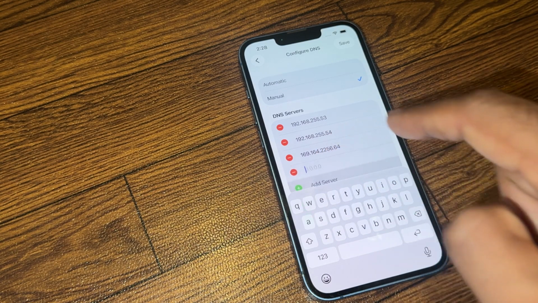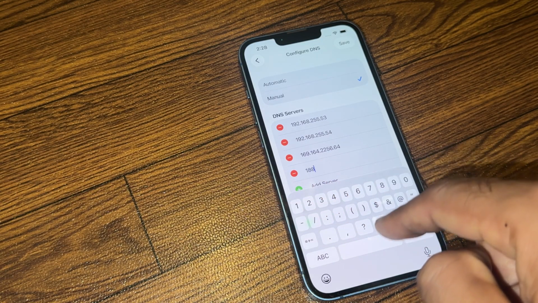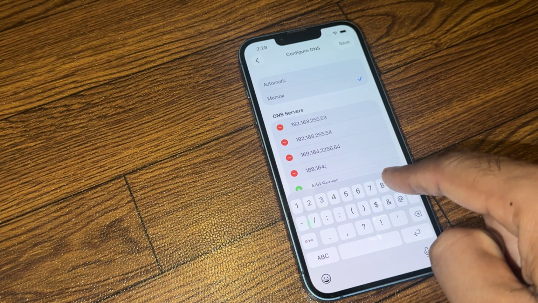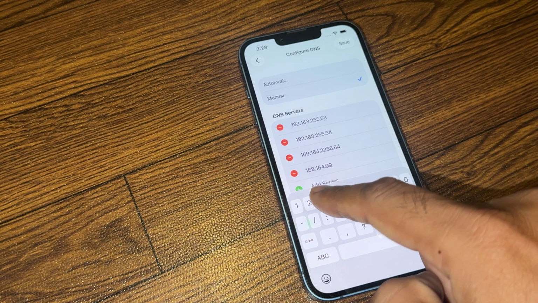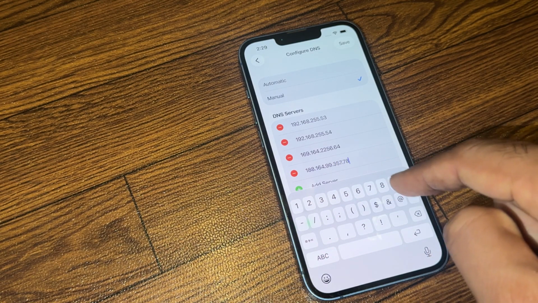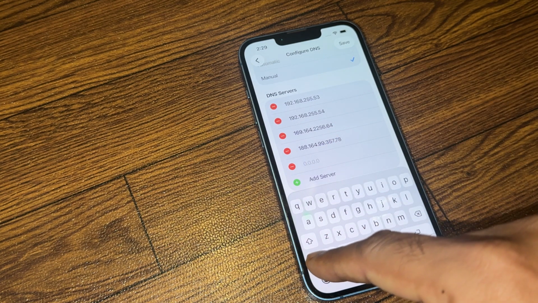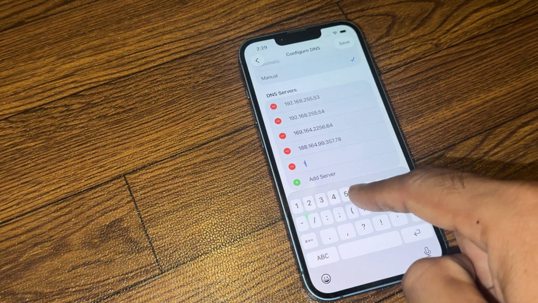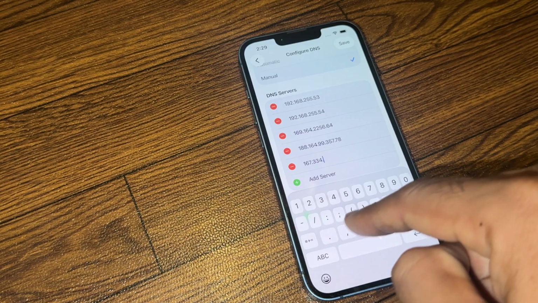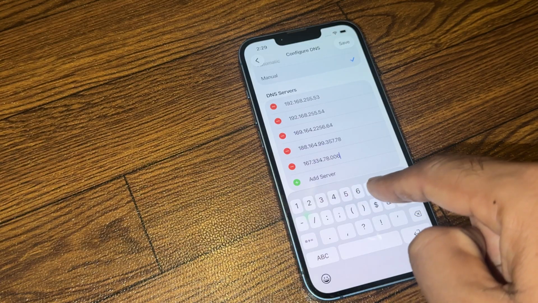Tap on add server again and enter 188.164.99.347.78. Now again tap on add server and enter 167.334.78.00678.